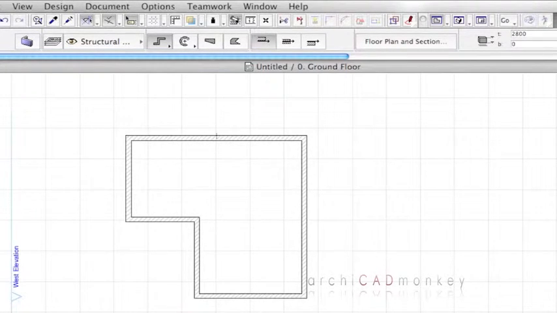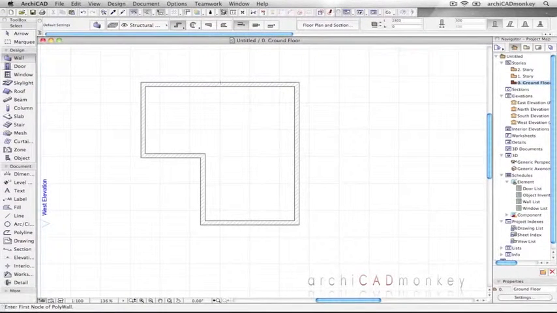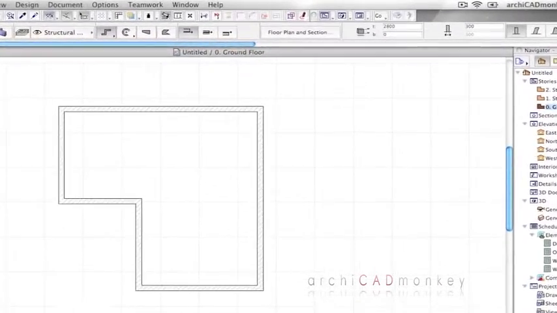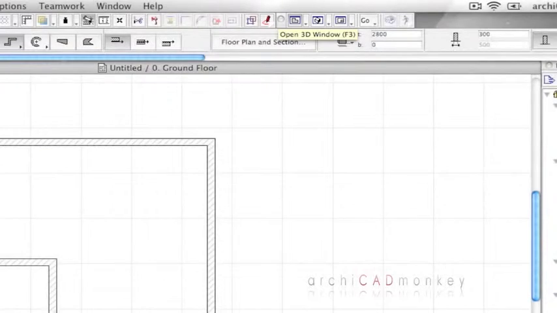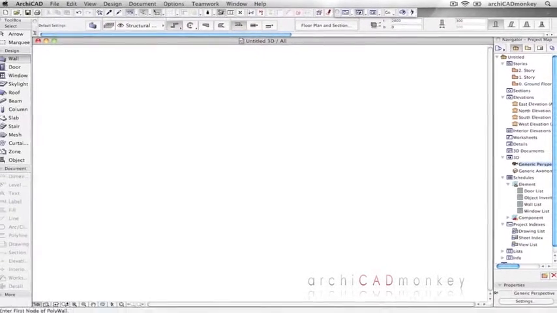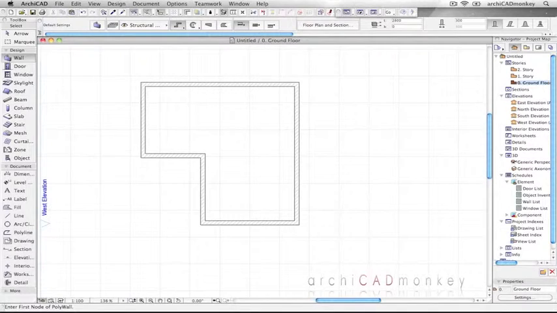As described briefly in the previous episode, when you draw a wall in Archicad, you usually draw it in 2D, visually only perceiving the wall outline and the hatching inside of it. But at the same time, it automatically is created in the 3D world, visible directly from the 3D window button, or by pressing F3, or Fn and F3 if you're on a MacBook or MacBook Pro like me. Let's go back to the floor plan by either closing the 3D window or clicking the floor plan button next to the 3D window button, or F2.